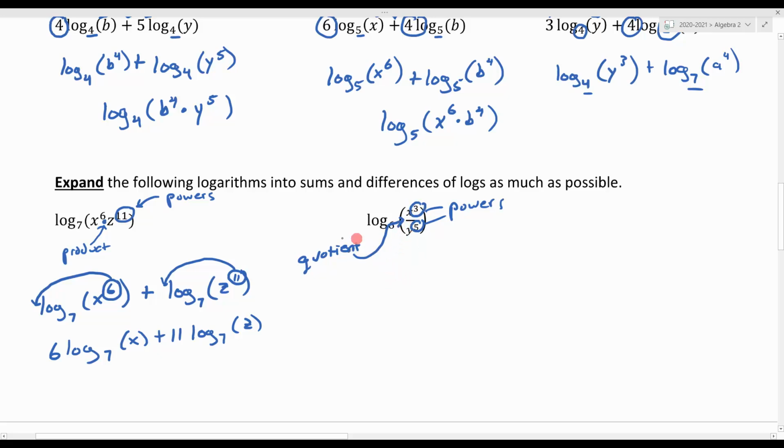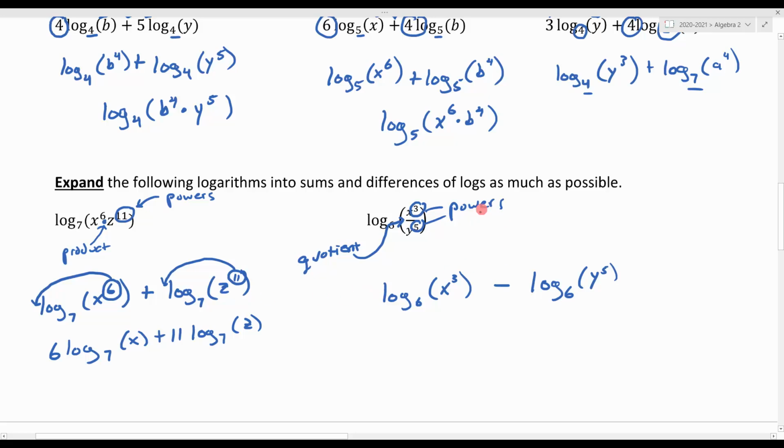And again, since we're expanding, we're going to do the quotient property first and then take care of the powers last. All right, so I'm going to blow this log up. I'm going to say log. The base was 6, so it's got to stay at base 6. In my first log, I'm going to put the numerator, so that's going to be x to the third. In my second log, it's also got to be base 6, and I'm going to put the denominator in there. So I've got y to the fifth in this one. And since it's a quotient property, instead of adding, I'm going to subtract. Quotient, subtract; product, add.